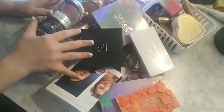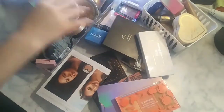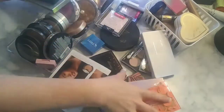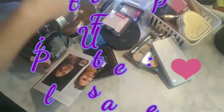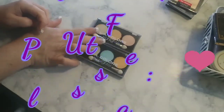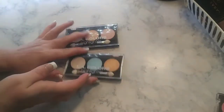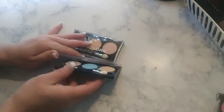Here is my highlighter collection all bunched together. I got some low-end drugstore as well as some high-end, and some creams and some powders. Now I'm going to get these out of the way — these are LA Colors. I got these at the Dollar Tree. I was kind of underwhelmed, but some of them were pretty.